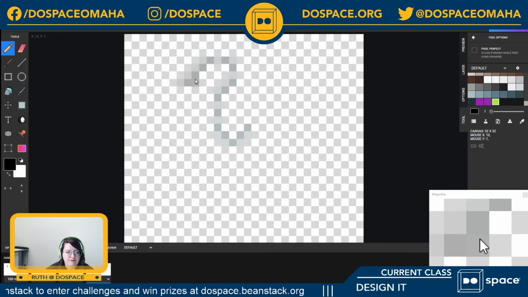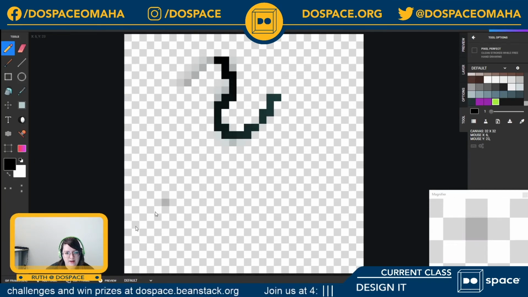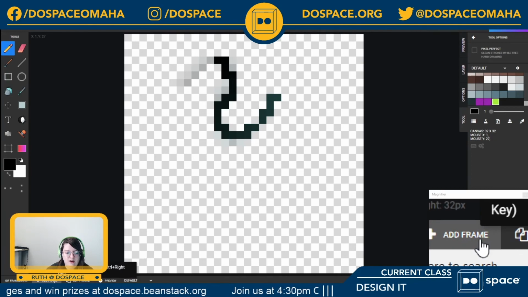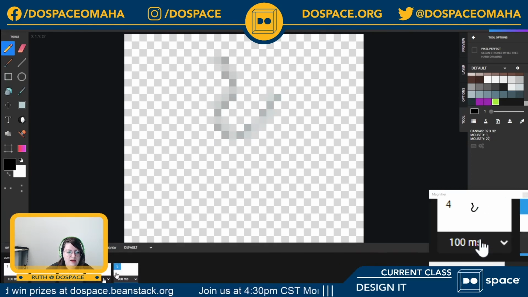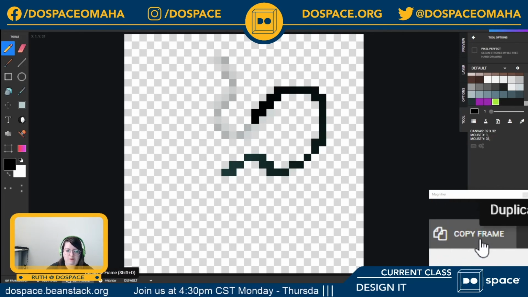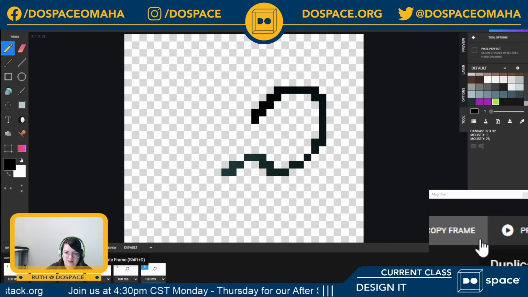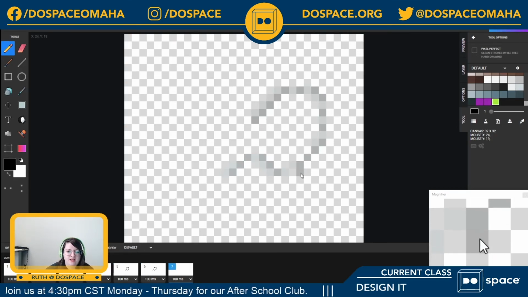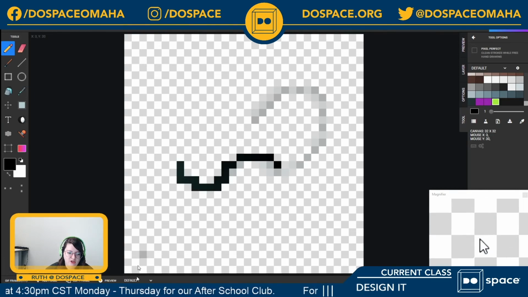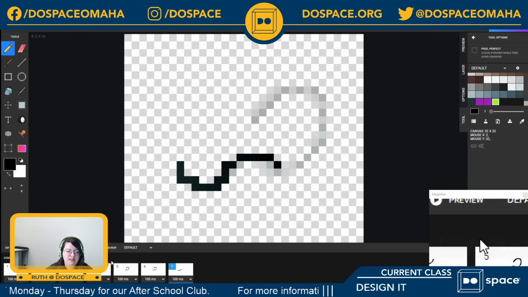And then I add a frame. I have it move a little bit. So it's from there. And then add another frame. Just kind of moving around slowly. You don't have to worry about any of the principles of animation at all. We're just getting something to move on the screen. That's it. Just add frame. Change your drawing a little bit. Add frame. Change your drawing. Try to make it look like it's moving.